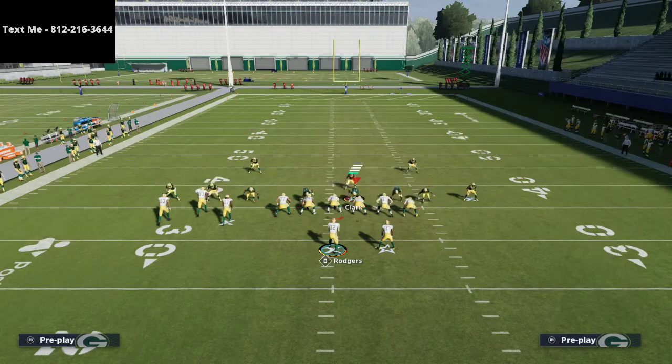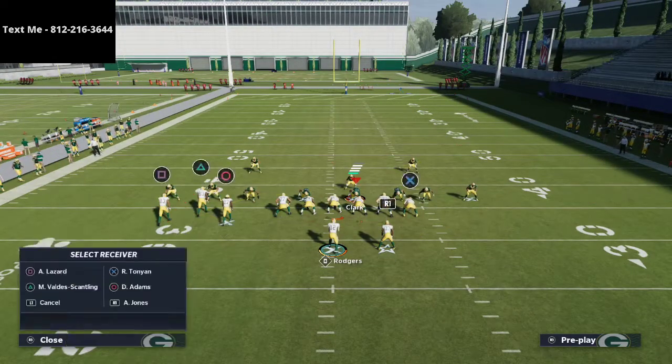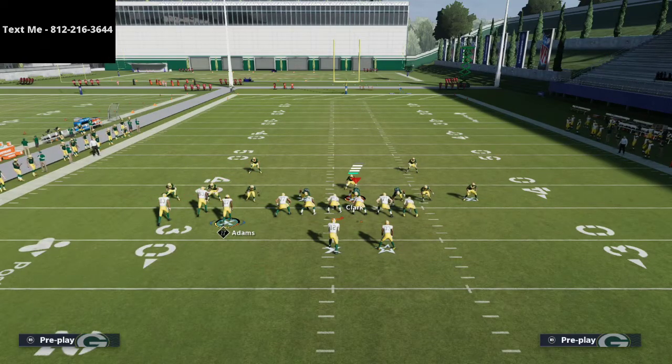And the reason that I like to do that is because ultimately the route combination that I think they're going to employ is going to be something like this right here. So they're going to run something like an inside switch type of play where they basically have two receivers going vertical, and then they're going to have two receivers going underneath.